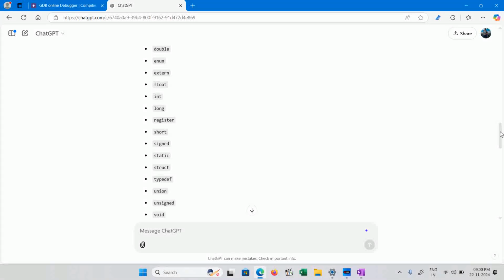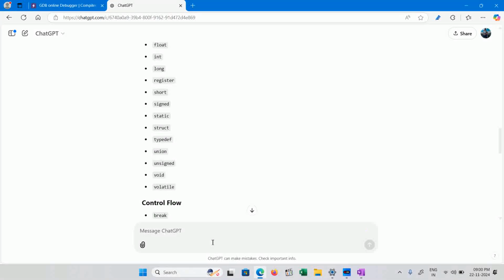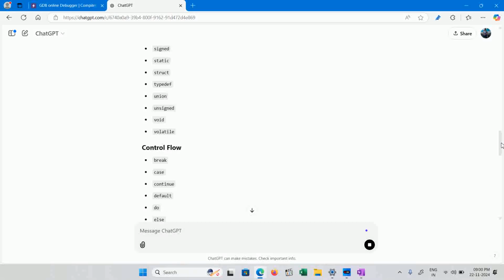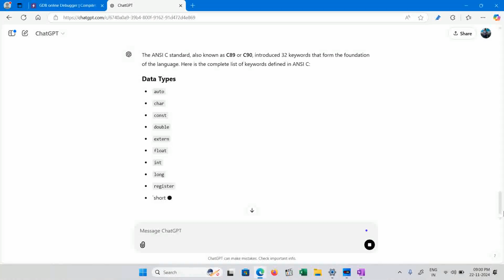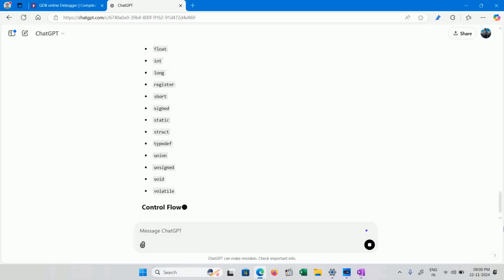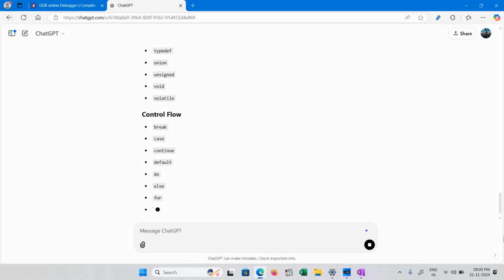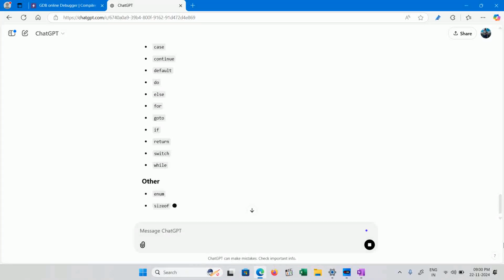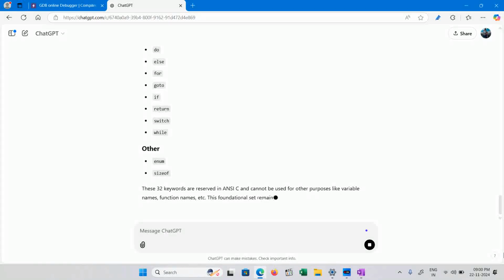Okay, so let us engage with ChatGPT more. List ANSI C keywords. You can see 32 keywords are there, as I mentioned.